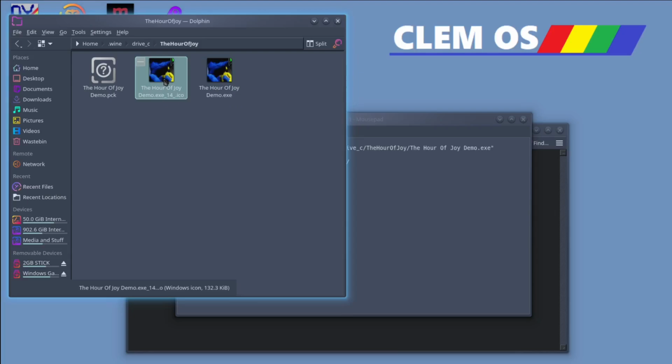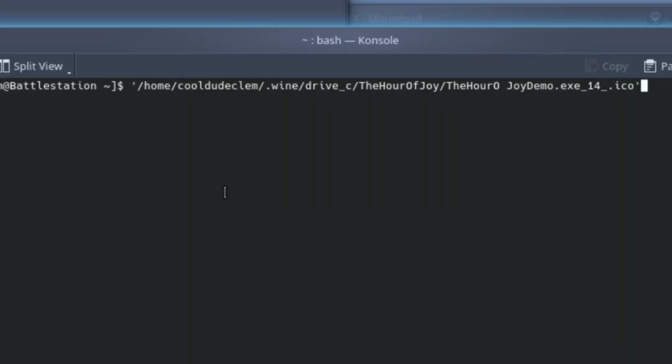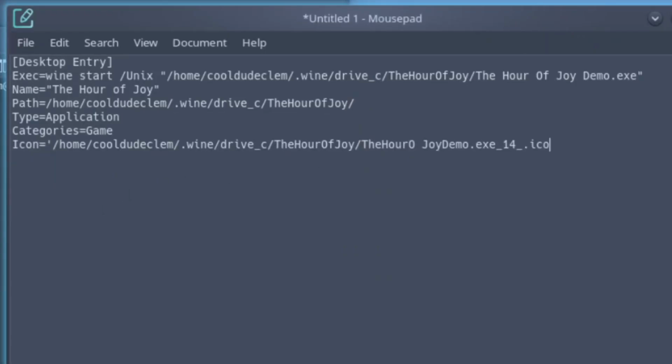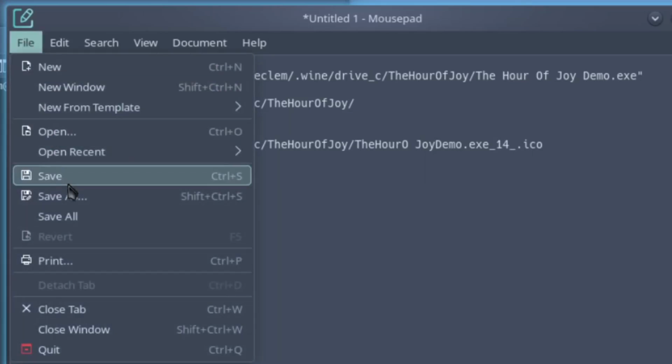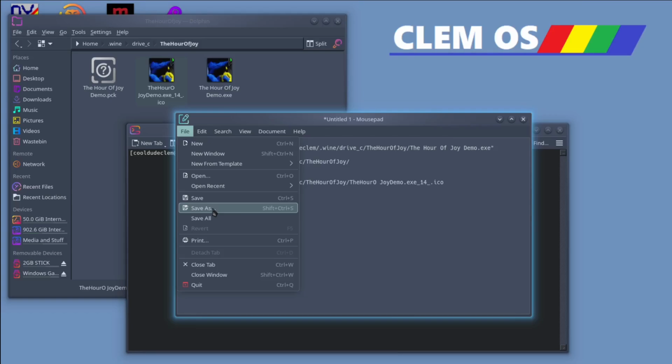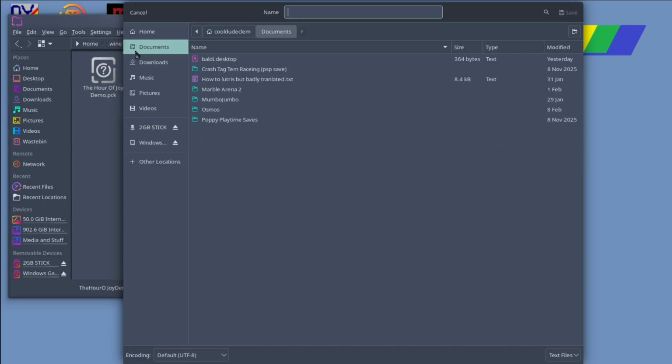And before I actually do that, I'm just going to remove all the spaces from the icon's name, because that's going to make things a lot easier. Right, let's just remove all that. And there's our full file path to our icon, so I'll just copy that and put that into the text editor. I'll remove these single quotation marks. And there we go, there's our shortcut. So it's actually not as complicated as some people might think. So next thing I've got to do is save this as a .desktop file, because Linux treats those as shortcuts, and that's what we need to do.